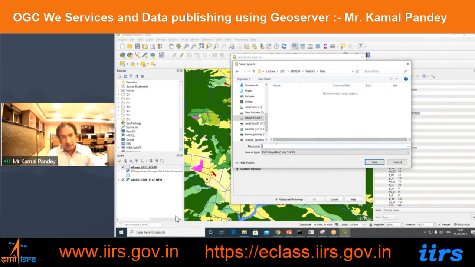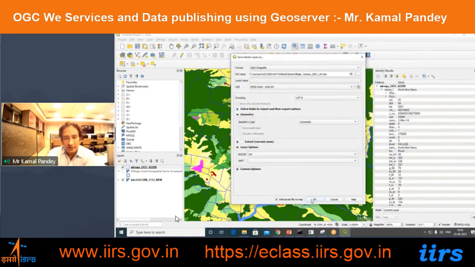Then the name is village underscore census underscore 2001, dot shapefile, and underscore UK also. So save it here, and then okay.